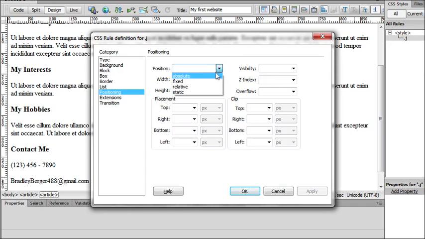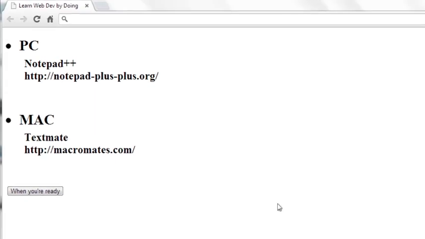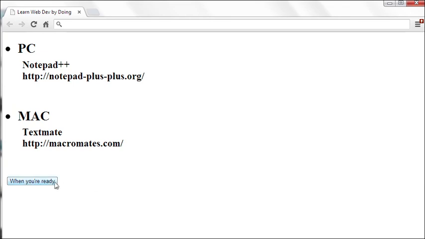So let's get started. All that you need is a basic text editor. Now this isn't a program like Microsoft Word, because Word adds on all kinds of formatting to text that we don't want. A text editor doesn't add on anything extra. There are a few different options for text editors that can be downloaded for free. If you're using a PC, I suggest using Notepad++. That's what I'll be using. Or on a Mac, you can use TextMate. So when you're ready, let's get started.